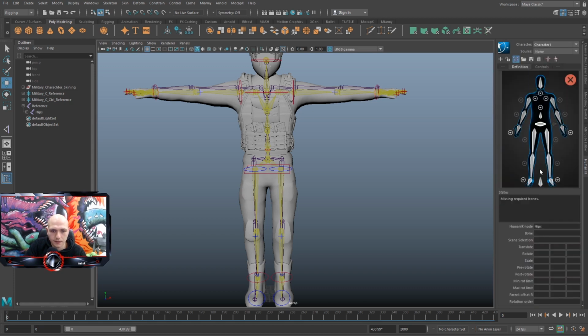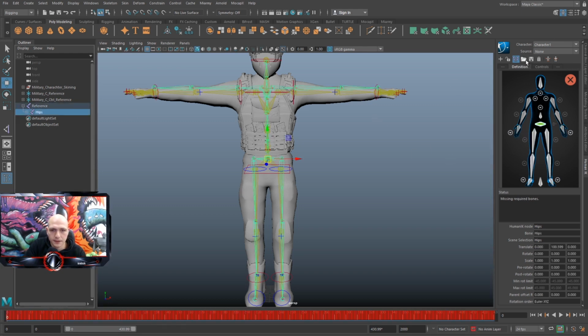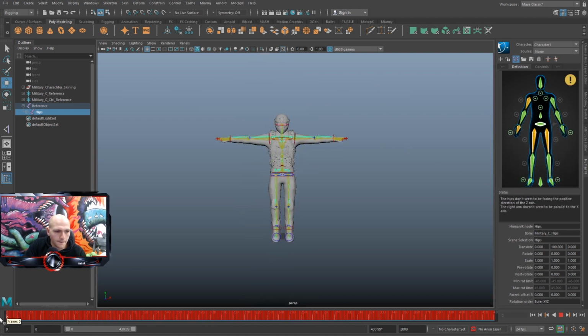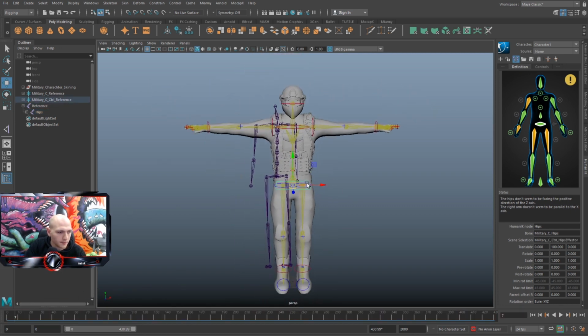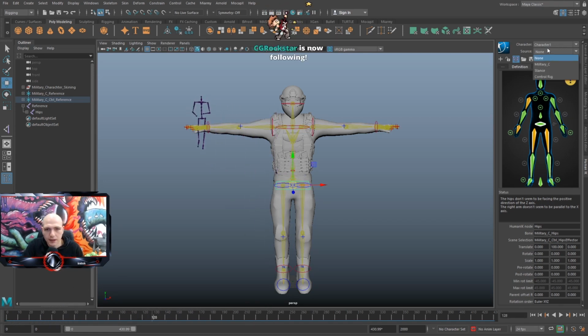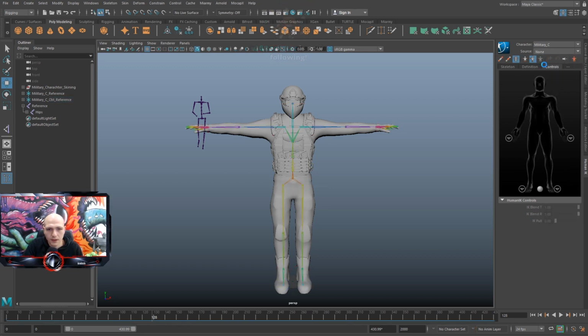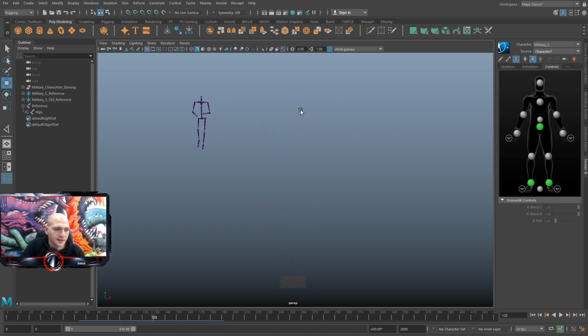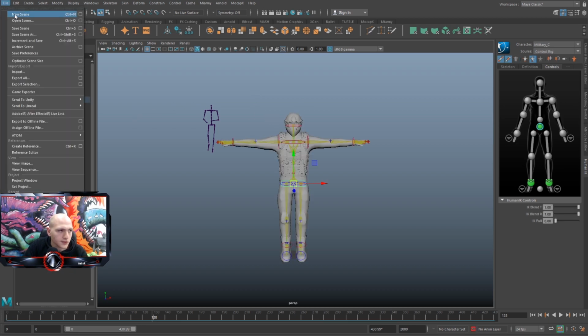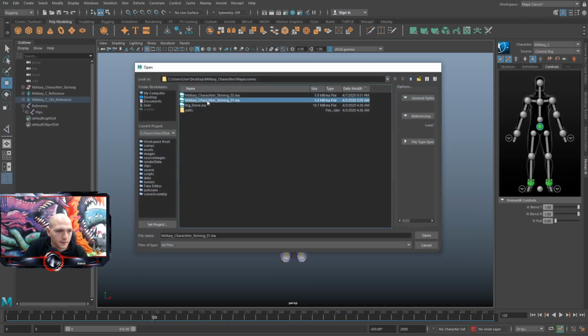Create character definition, hips, and human IK. Maybe we need to start from the start because this rig will not be compatible, and we're going to use the other one. So here it is. Let's try it again. Go to military character, let's try with none, and then with character. I think the problem that's causing it is the head, definitely. Give me just one second to figure it out.